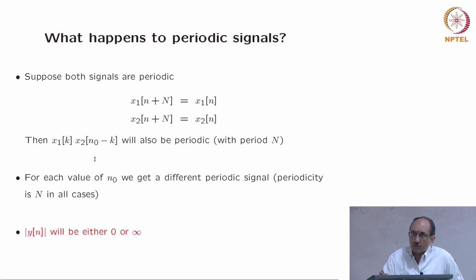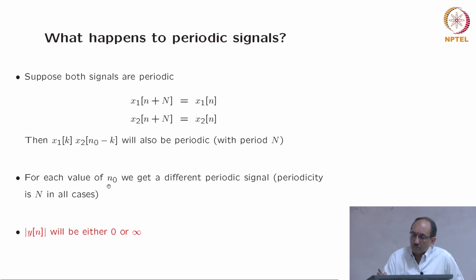If you sum the product over all k from minus infinity to plus infinity, you can think of this as being broken up into a sum over each period and then summing this number. If you sum up over one period, you will get one number, and then to get the final answer, you need to sum up over all k. So basically what you are doing is adding this number to itself repeatedly, because the sum over all k can be broken up into segments of sum over each period, which will be the same, and you are repeatedly adding this number to itself.